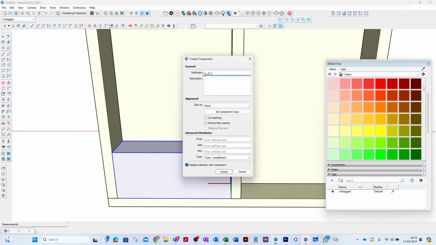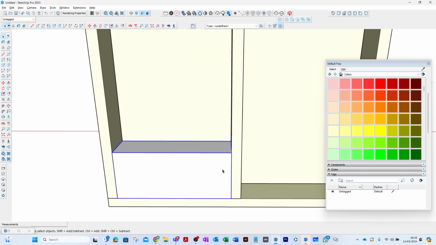Right, so we're going here. We'll type that is 12 underscore ZZ insulation underscore wood WFINS, create.